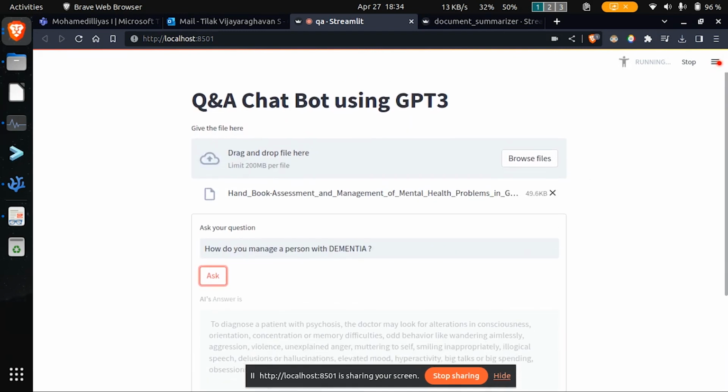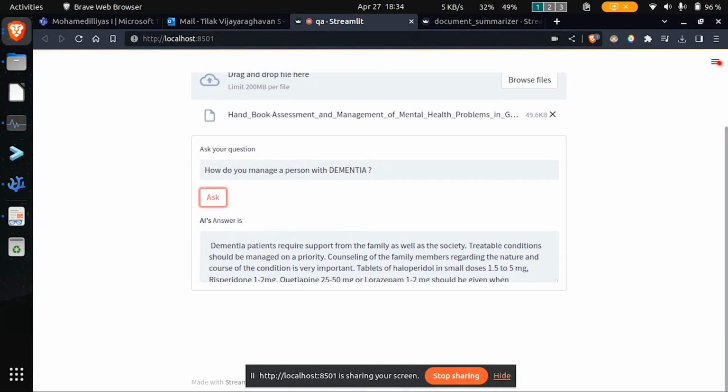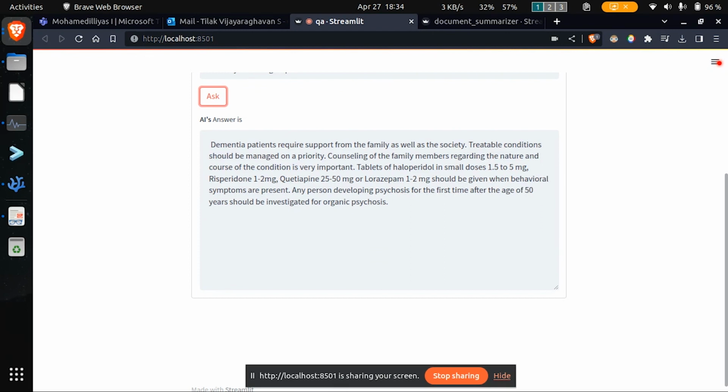So this utilization of GPT-3 based models comes in handy when you have, say, a very long document and you need to search for something that you do not know where exactly it is present in the document, and GPT-3 based models will help you look it up.